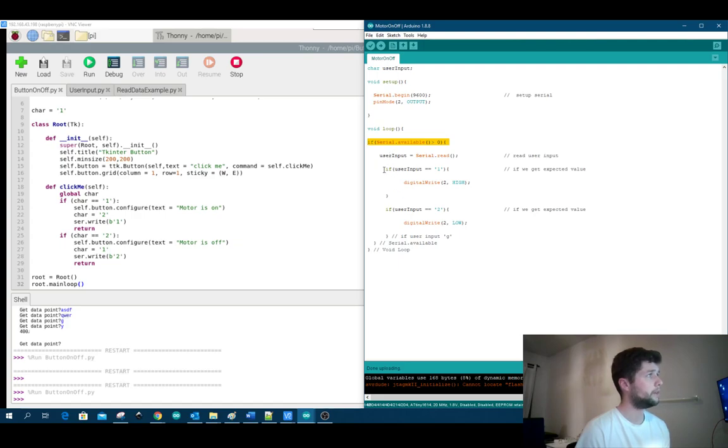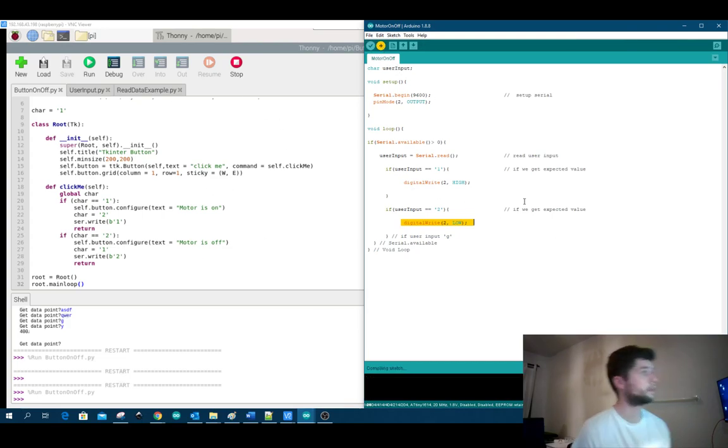Now we have two if statements, actually three. So this is just a serial line. Is serial available? And if it is available, see if you can accept a character. Now, if the character is 1, then just turn on the digital port. And if it is a 2, then turn off the digital port. It's a simple turn on, turn off again. Let's send this code over into the tiny and see what happens.